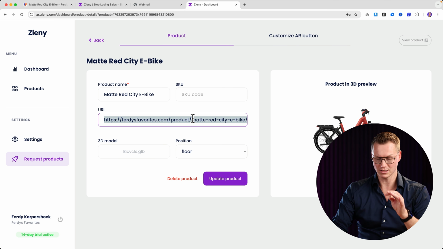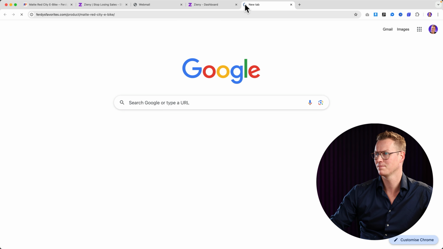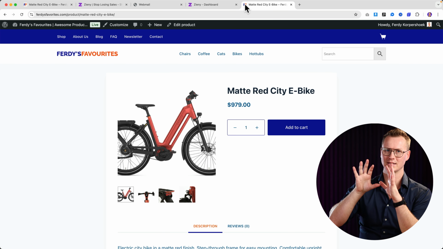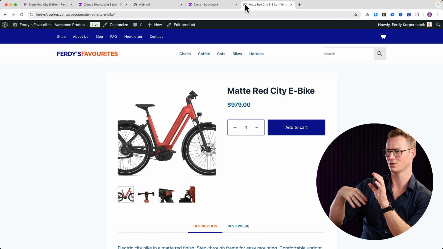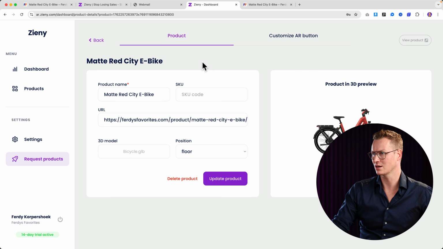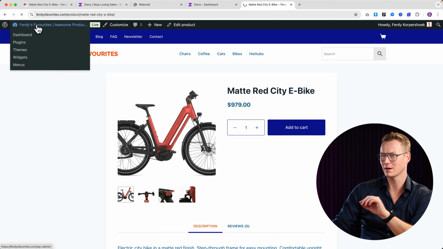So now the question is, if I copy this link, this URL, and I paste it over here, do I see it? And the answer is no. Why? We need to place a code in our website in order for a button to appear over here. And if that happens, we can go to the customizer and we can change the text over here. We can change the look and feel of this. So the first thing I need to do, I need to place a JavaScript in my website in order for this to work. So what I will do, I will go to the backend of my website.